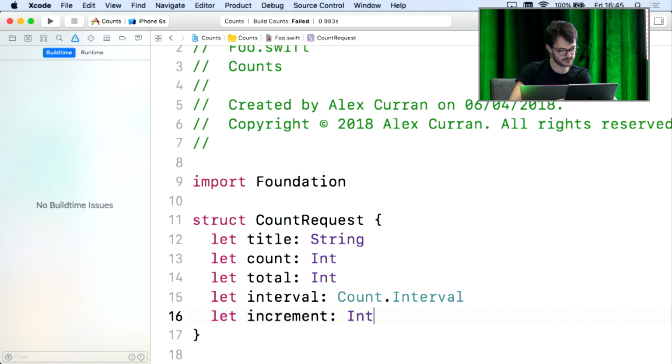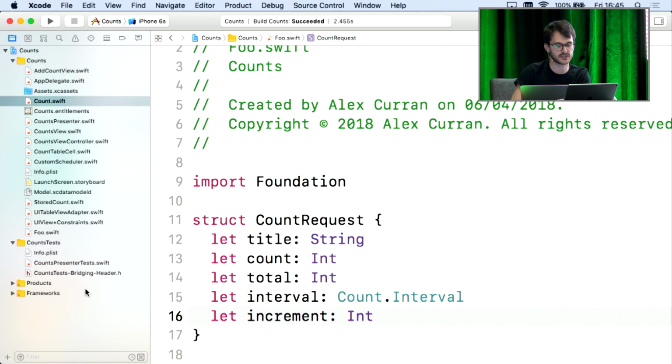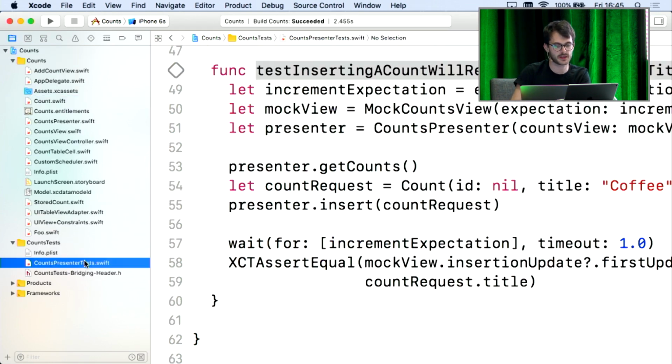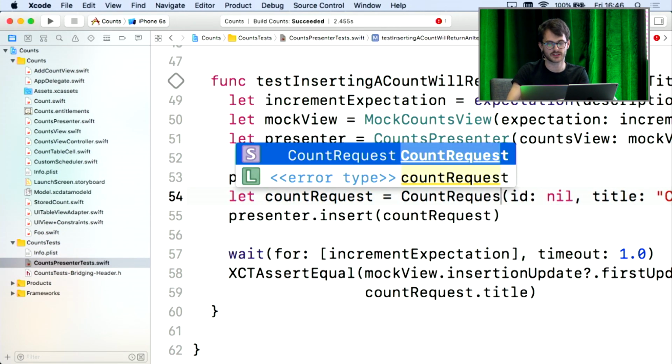So the main app is building, but the tests are now failing. The tests will fail to build, so we can just head into the tests. And we change, yep, because it should no longer have a nil. So we just make this a count request.